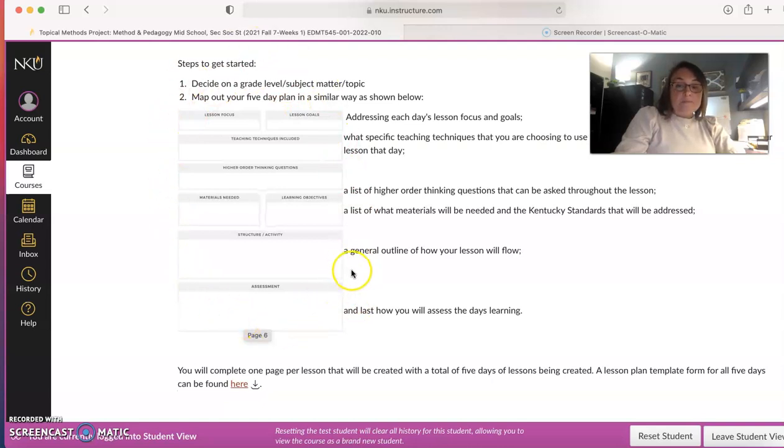This will be submitted with your fully written lesson plans, but this is just meant to be downloaded right here. You can go ahead, download it, print it out, and then you can just write. I would lay out the 5 pieces of paper. If you were going to write 5 days worth of lesson plans, it does not have to be a beginning to end unit, just 5 days of lesson plans.